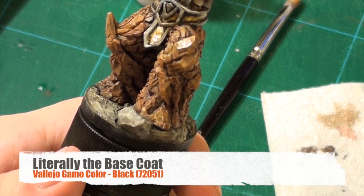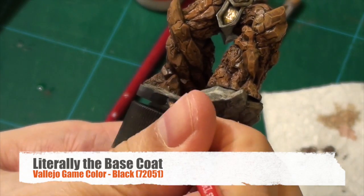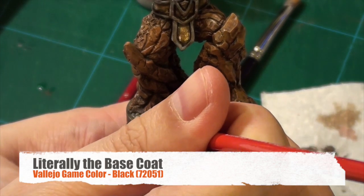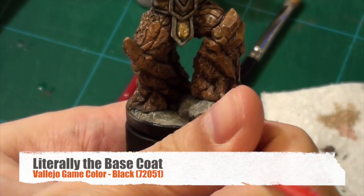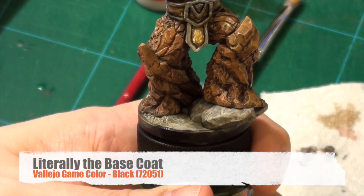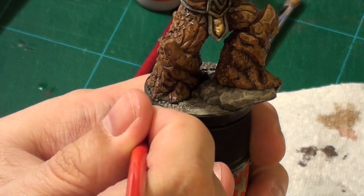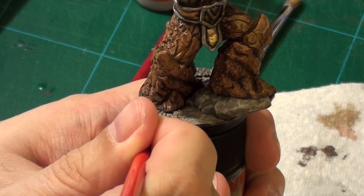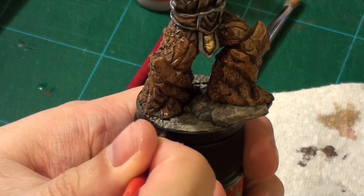Okay, here it is all dried up. And we have one last task in this video. Now the dry brushing and stuff has spilled over onto that black base. And I want to keep that black base really nice and clean. So I'm just going to use a Vallejo black. And I'm painting over all the little dry brush and gobbledygook that got on that base, so we have a nice clean black base. I'm being very careful on that top rim to make sure there's a nice clean edge.